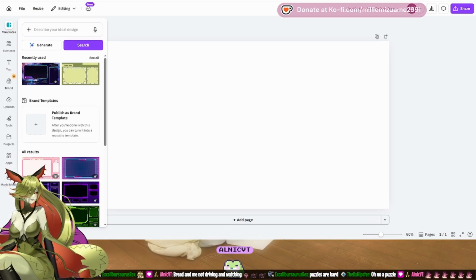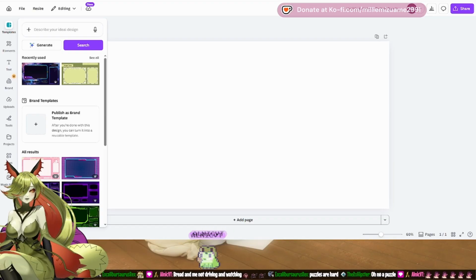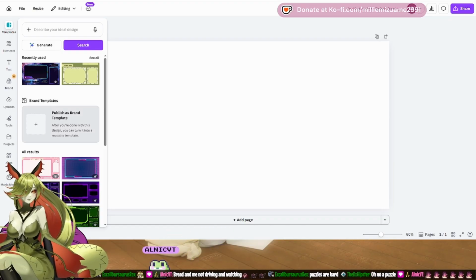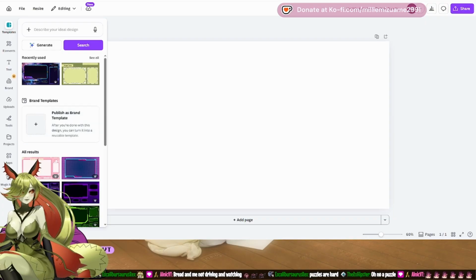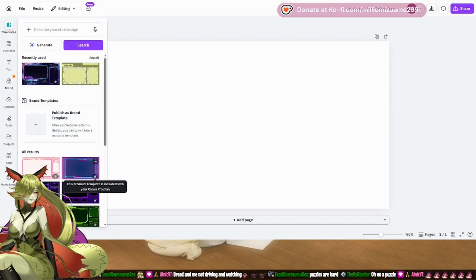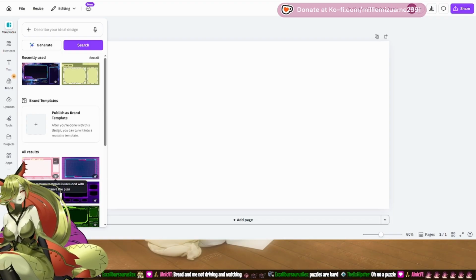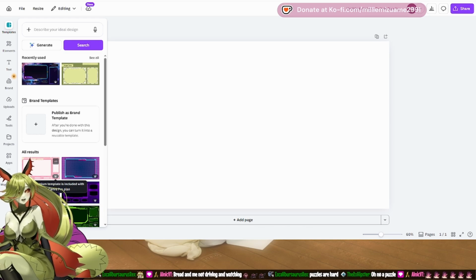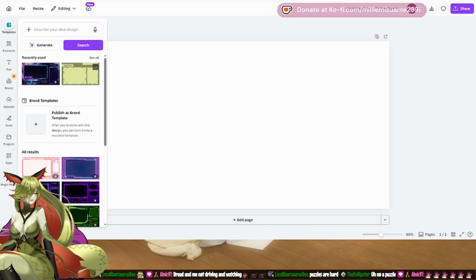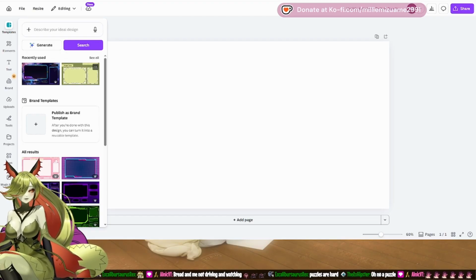What's really cool is that you can get templates as well. For example, we're going to see this one here. Anything with a crown is pro plan only. So you'll see this little guy right here has a crown, and the pink one by my head has a crown, those are pro. This green frog one over here has no crown in the lower right-hand corner, so that one is a free use item.